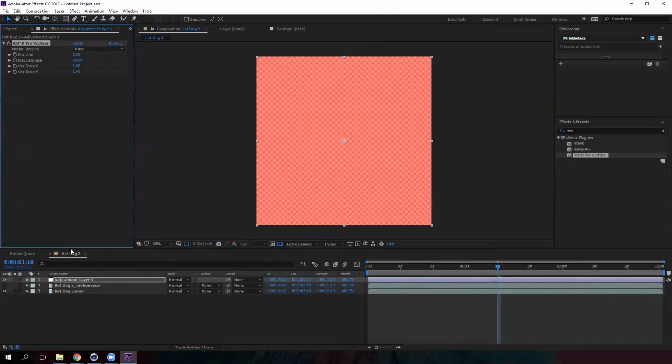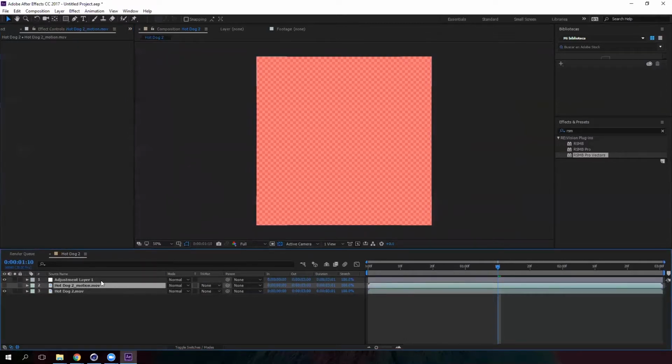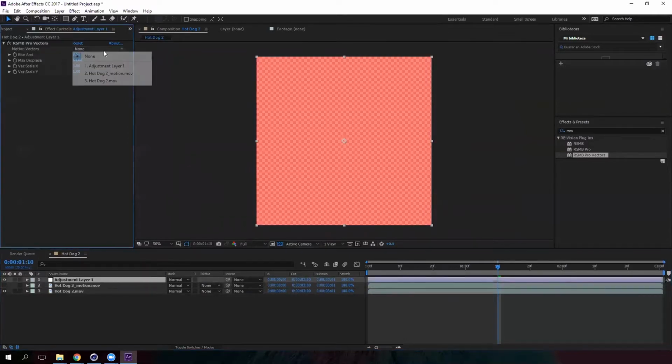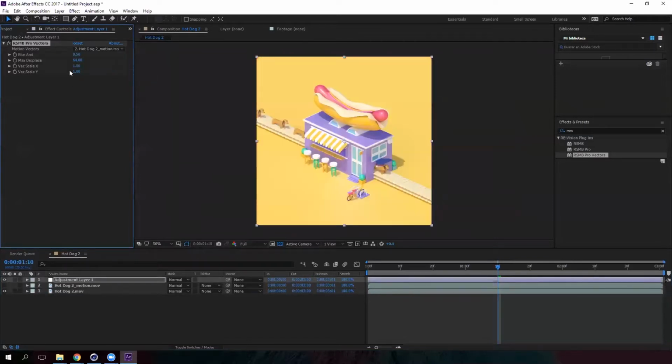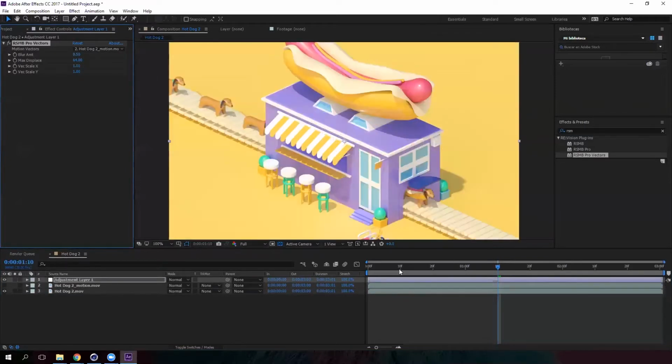So if you don't have it, you have to install it. So after dragging it to the adjustment layer, you'll see this in red. Now we need to select our motion blur layer for this effect. So in Motion Vectors, select the motion blur video. You'll see that it's already working.